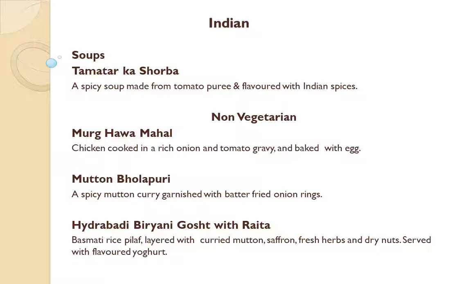Next, we are moving to the Indian main course. In the Indian main course, the first is the soup, and here the soup is the tomato ka shorba. Generally, bread rolls and butter are not supposed to be served along with any Indian soups, because Indian soups generally have a very light consistency. But yes, as the guest is always right, in case the guest wants you to serve bread rolls and butter along with the Indian soup also, then we generally don't deny while working in room service.